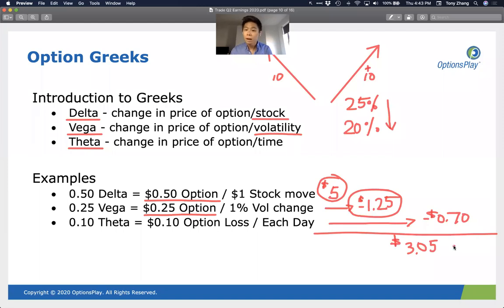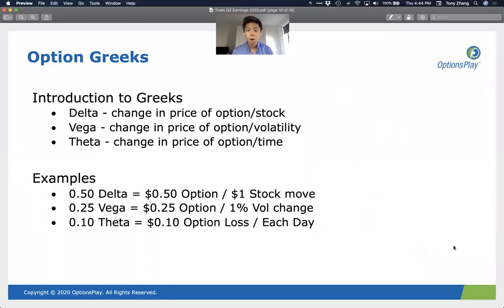Now, these are theoretical assumptions that I just made. This is completely made up, but it gives you a rough sense for how you can calculate what you can expect from the change in your option after earnings. I don't expect you to calculate any of this. This is not something you should try to learn how to calculate, because OptionsPlay does the calculations for you. That's why we created this platform. I'm just showing this to you from a theoretical perspective so that you get a sense from theory to numbers to actual calculations.